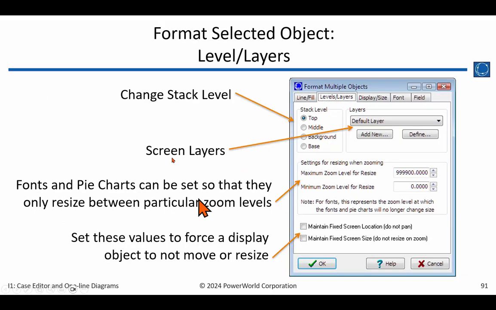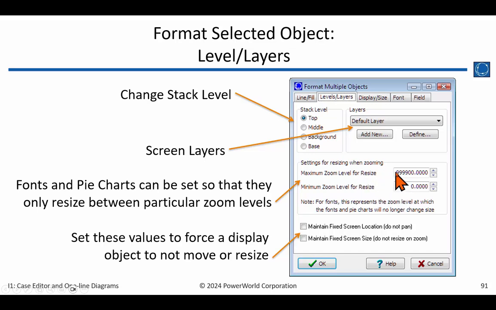And this slide just shows some of the other things that you can do on the format dialog on the levels and layers tab. So we already did the thing where we changed the layer that it was on. A couple of other things you can do is that individual objects can basically keep a fixed size between different zoom levels.